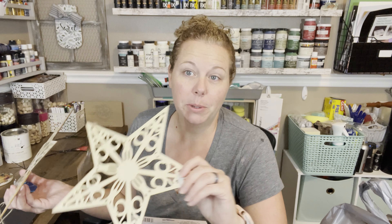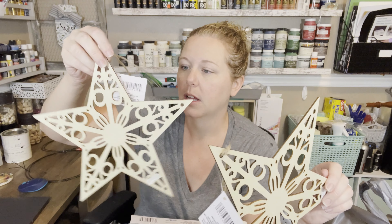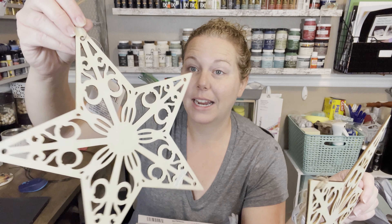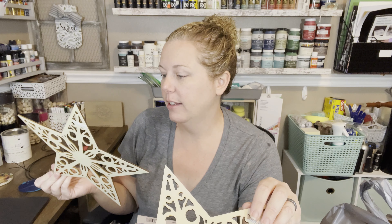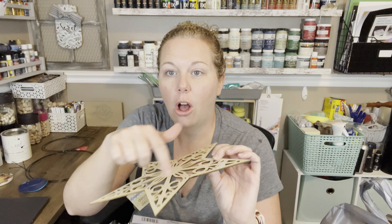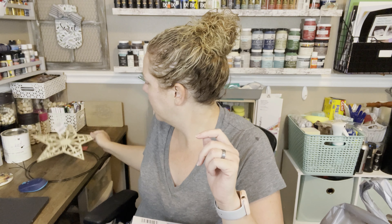I found these — I think they're the same. Yes, so I bought two of them. These die-cut style decor pieces are in the crafter square section, or maybe you'll find them in Christmas. They just have the regular crafter square tag but look how pretty those are. Even if you just add some stain or paint them white, gold, or whatever — they're really pretty. I've seen Crafted by Cory do a decoupage napkin on a wood thing from Dollar Tree, then use a lighter to burn off everything outside where you wanted it, and it worked amazingly. I want to try that with this — I'll have to find some cute Christmas napkins.